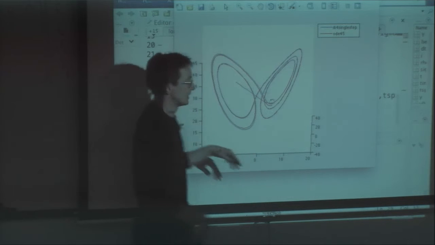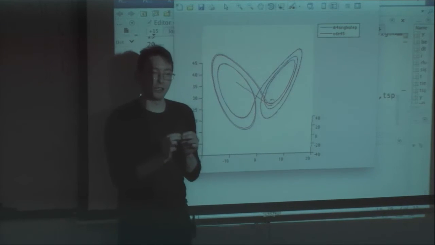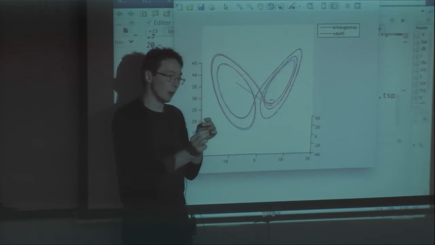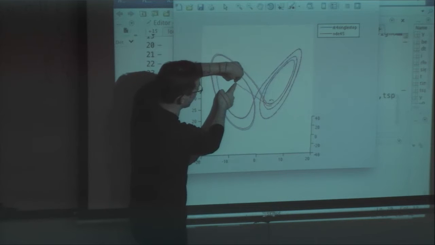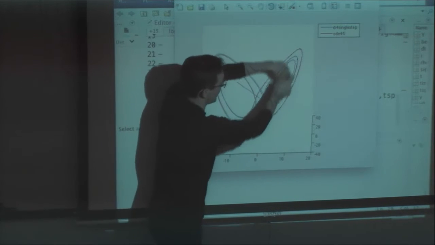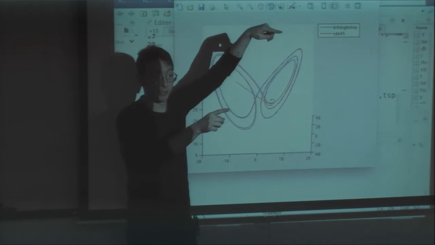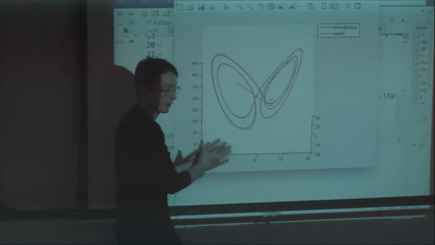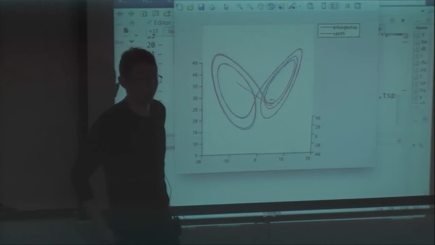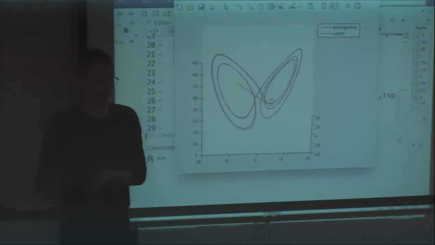What that means is if I have some initial condition and I perturb it even very slightly, like 0.00001 difference in the initial condition, after some time, they'll agree for a little while, but then after some time, those two solutions will go to very different places, meaning I have a lot of sensitivity, a lot of change due to a very, very small change in initial condition. That's the hallmark of chaos. If a system has that, it is chaotic. If it doesn't, it's not. Okay?